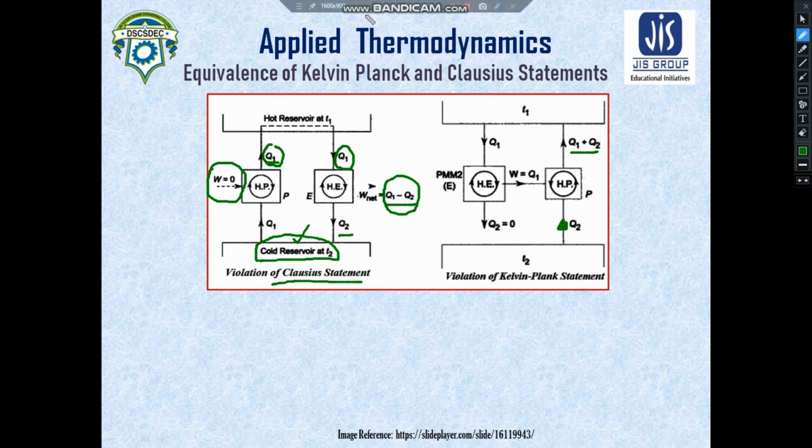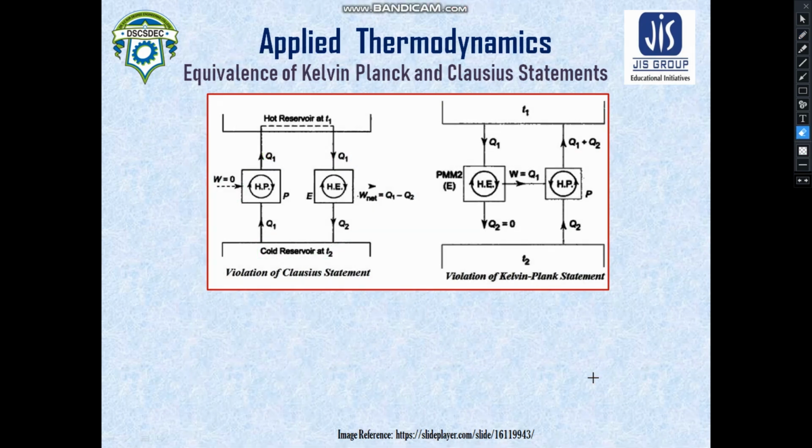Okay, so by this understanding, it is quite obvious that whenever you see that a part of the system is violating the Clausius statement, it is obviously going to violate the Kelvin Planck statement. And in other words, the opposite also is true. So from today's session, we have understood that heat is a low grade energy, whereas work is a high grade energy. So there are some unique processes which can occur in a single possible direction only.